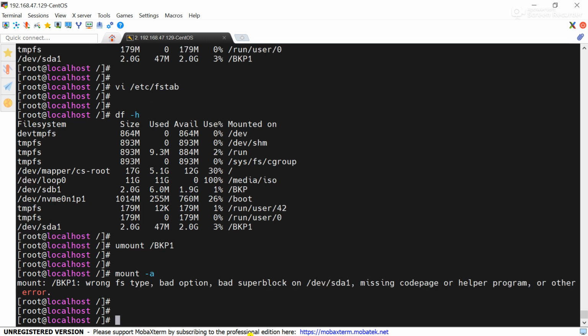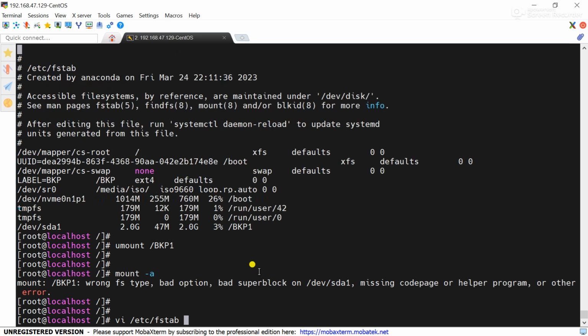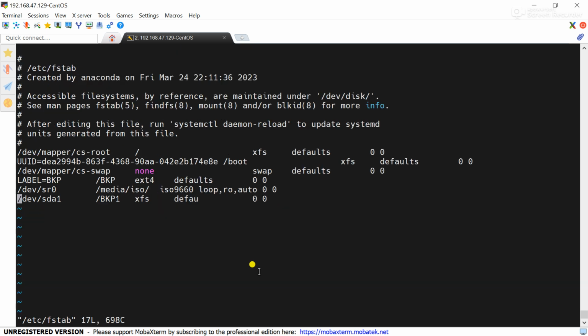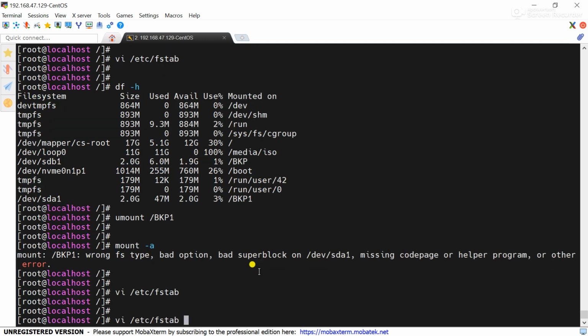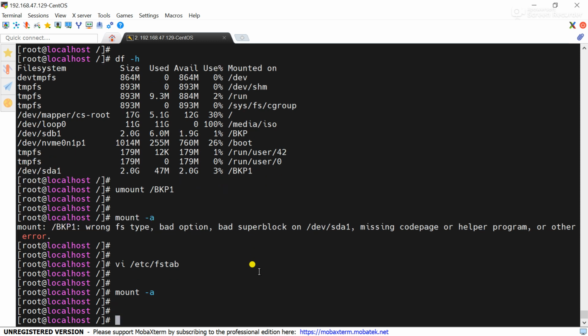You can see it started giving the error because we have given a wrong entry in fstab. Now try to correct that one. Go to insert mode, correct the spelling of defaults. Now save the configuration. Again, use the mount -a command.